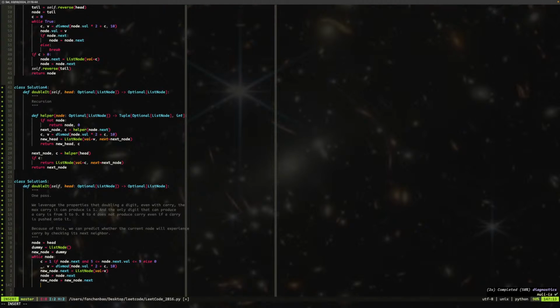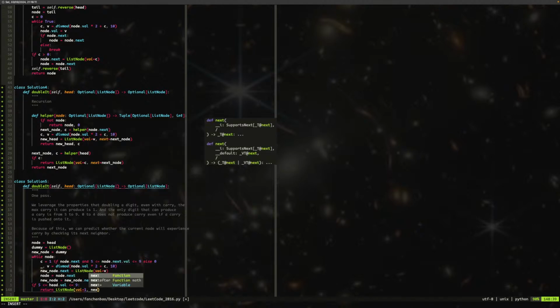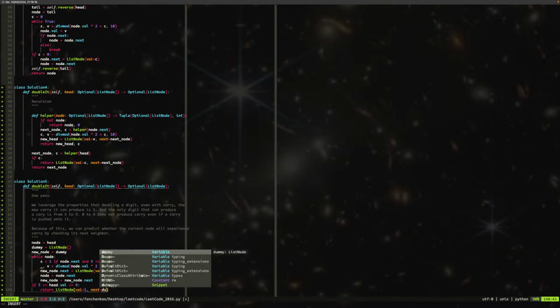Once we finish this, we need to check the first node. Then we say if head, if 5 smaller or equal to head.val smaller or equal to 9, which means we have a carry, then we shall return ListNode with val equal to 1, because that's the carry, and next shall equal to dummy.